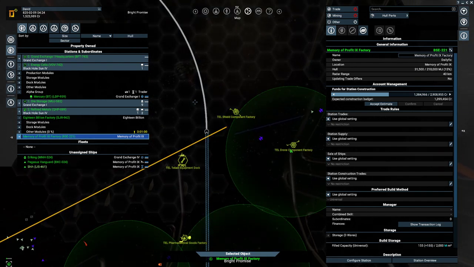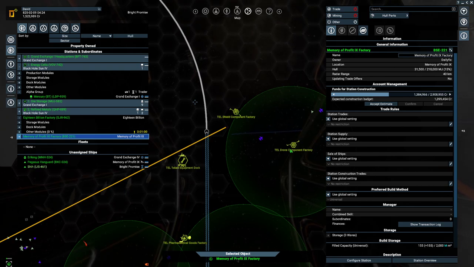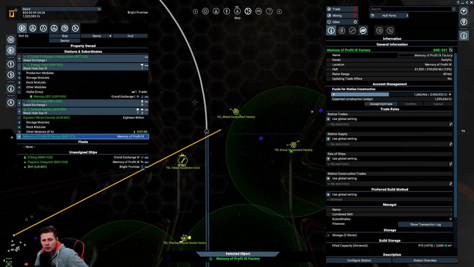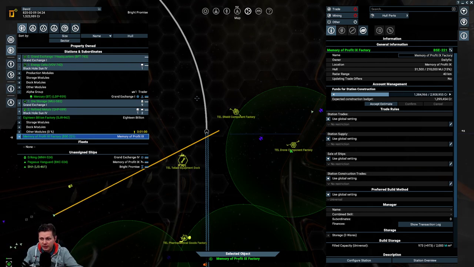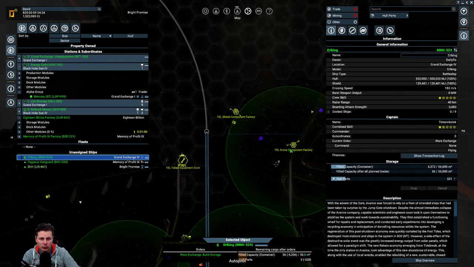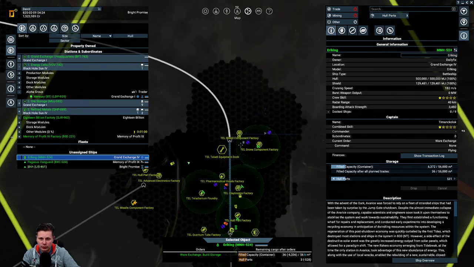Entering system, bright promise. Okay. He is still alive, otherwise the guidance would have been gone. The Earl King is still trading. We'll set him up to trade a lot more. Oh, the ship has been destroyed.